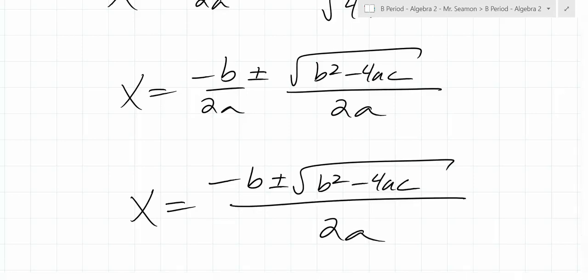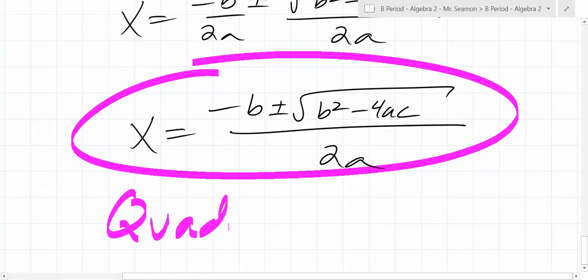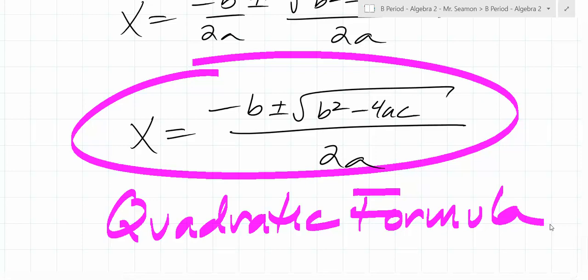Has anybody seen this before? Yeah. This right here is called the quadratic formula. This is something you absolutely have to memorize and know cold. And you have until tomorrow to memorize it before you give me any sort of, oh, that's really hard. You guys can memorize this really easily. You memorize things that are much bigger for other classes. You should be able to handle this pretty well.